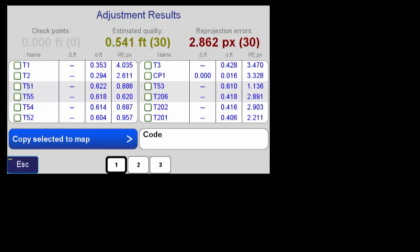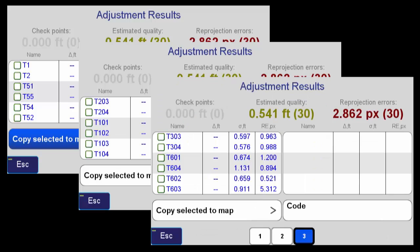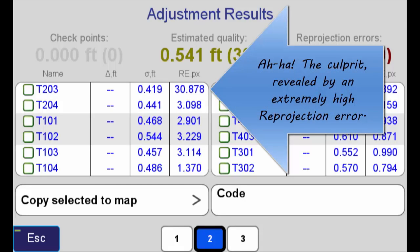But upon adjustment, something did not look right. The error estimates are entirely too high, approaching a half a foot or more on some of these points. I must have had an error in one of my tie points. Upon investigation, I found it.